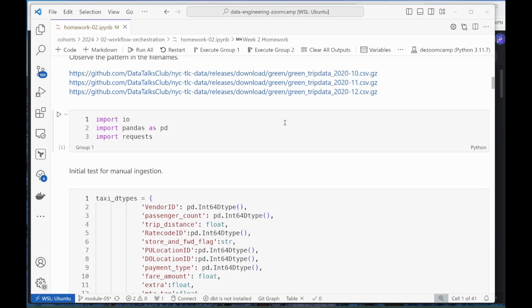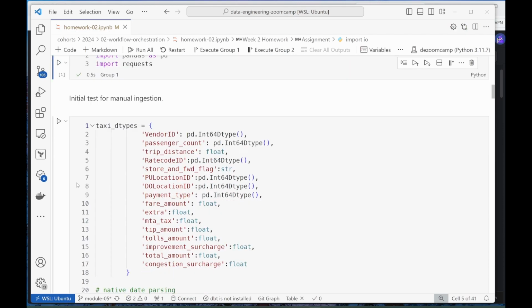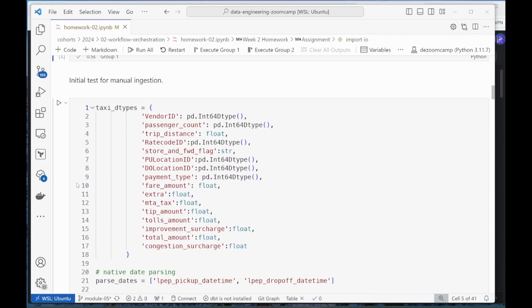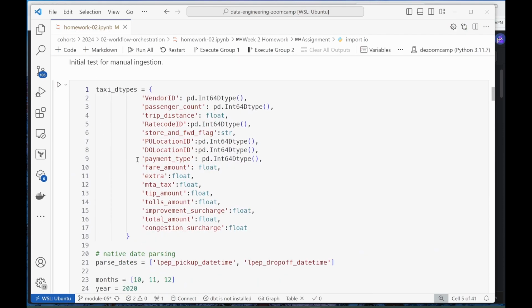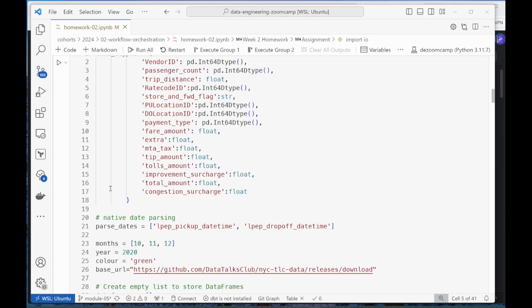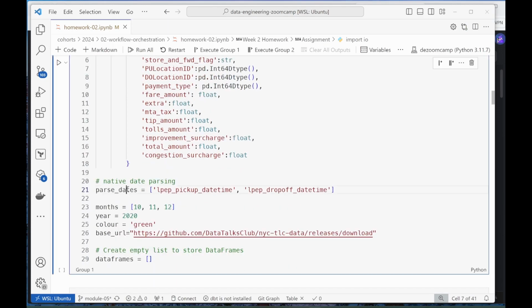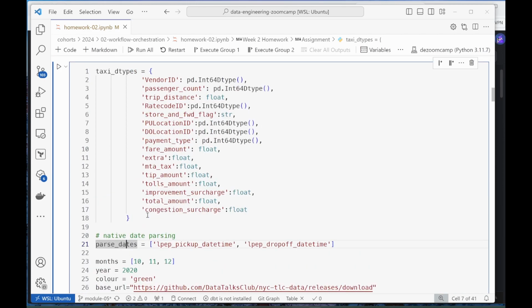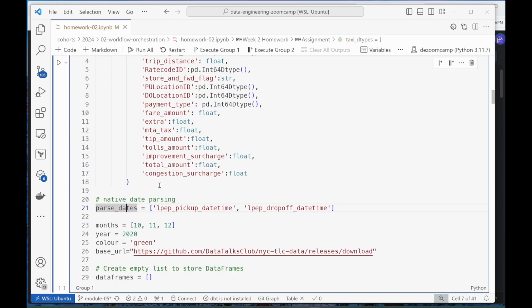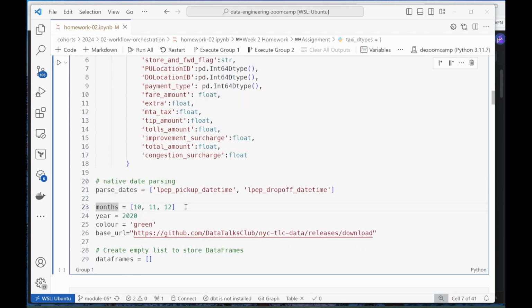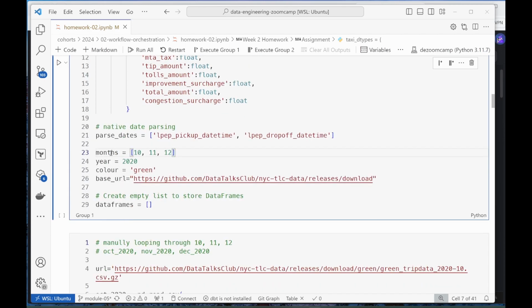So here, let me clear all outputs and restart the kernel. So just like in the lesson, we specify the data types and the dates column. So I just take the dates column and I put the months in a list, and I create variables for the year and the color.